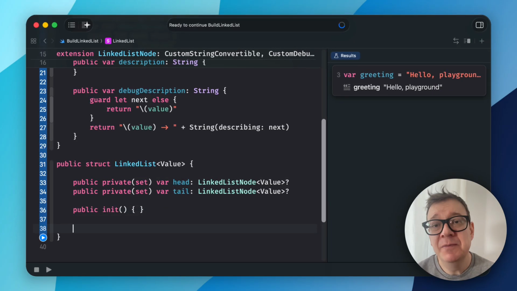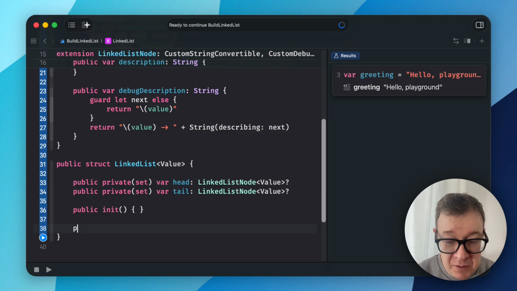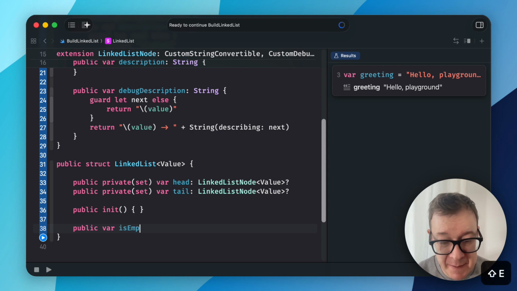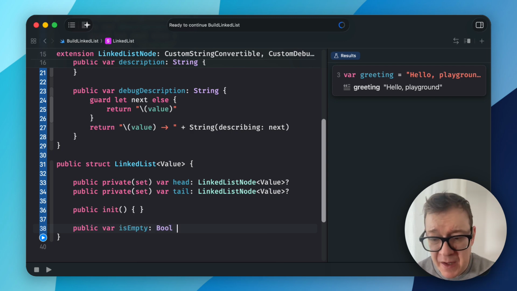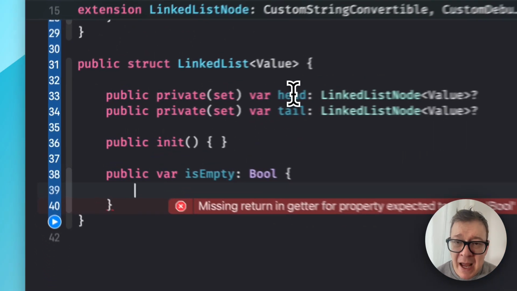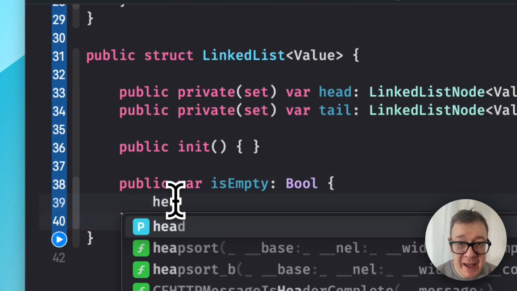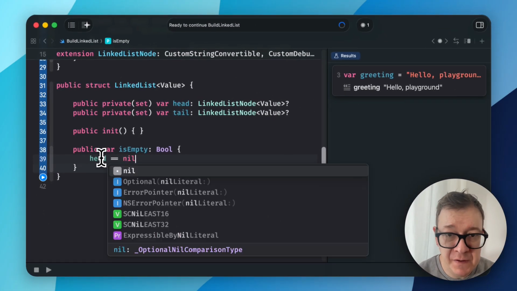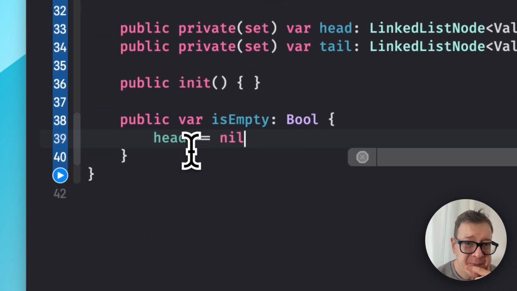So first of all, is this list empty? So public var is empty. And this is going to be a Boolean, of course. And how do we know that our linked list is empty? We know that because our head is equal to nil. As simple as that.